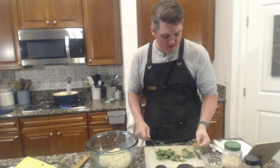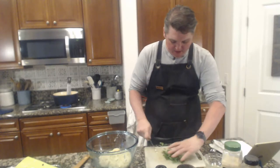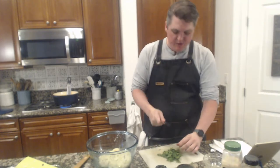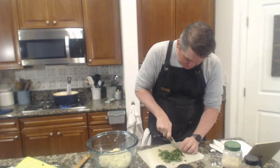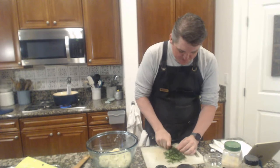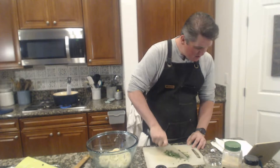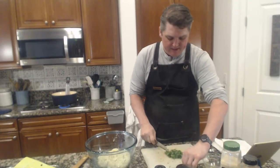That's probably more than I need, but when in doubt. Okay, how do we cut herbs? We just do it once. I'm not really rolling these right now. It just says chopped, so I am just doing one chop through. I'm not bruising it. You want a sharp knife. And then turning. This is a garnish only. That's too much.